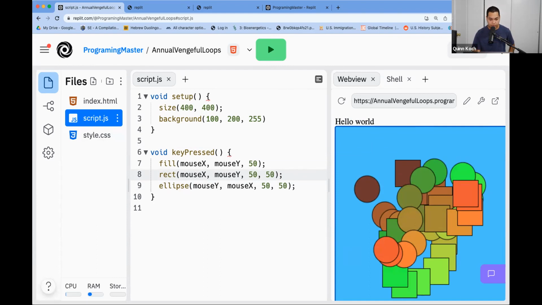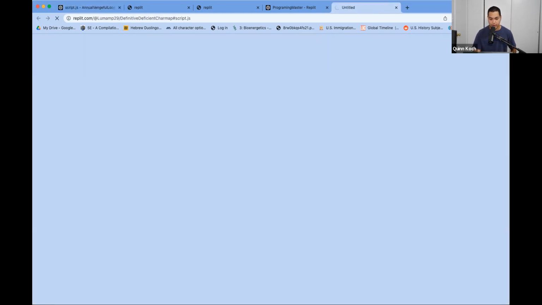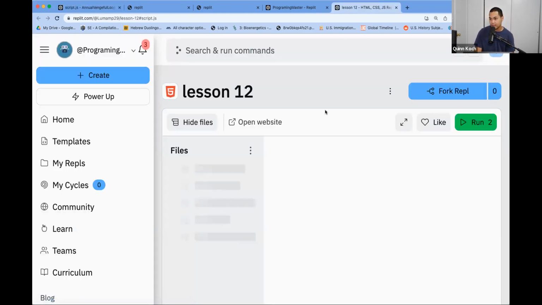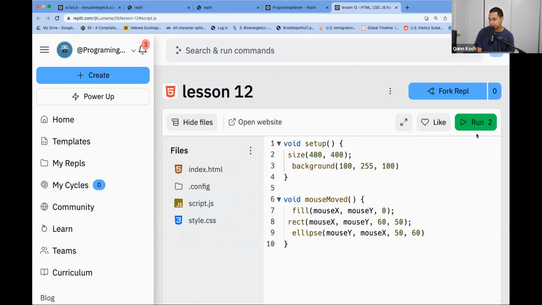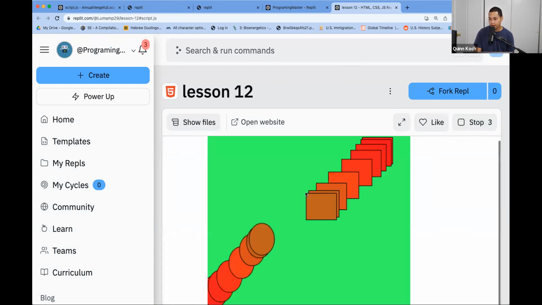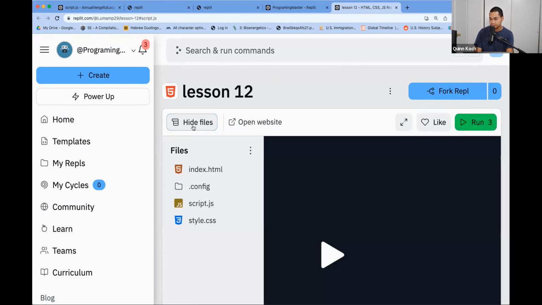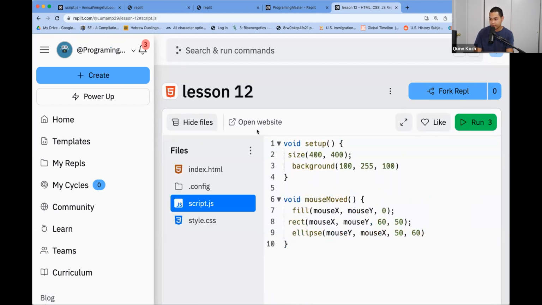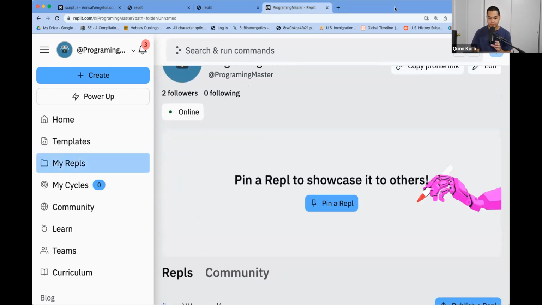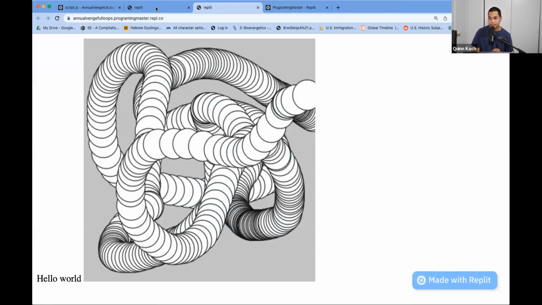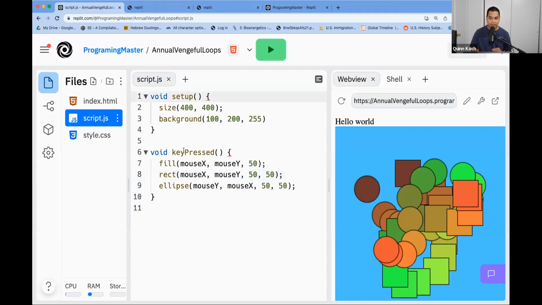And if anyone wants to show theirs, you can put it in chat. Let's look at the Lumamps here. All right, yep, that looks good. Oh, look at that. Good job. Oh, there we go. You can always change it back to mouse moved after the class. Well, I don't know if you're going to have time. Let me see. Leo looks great.